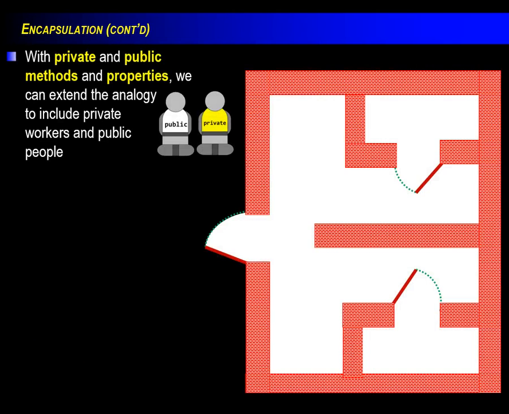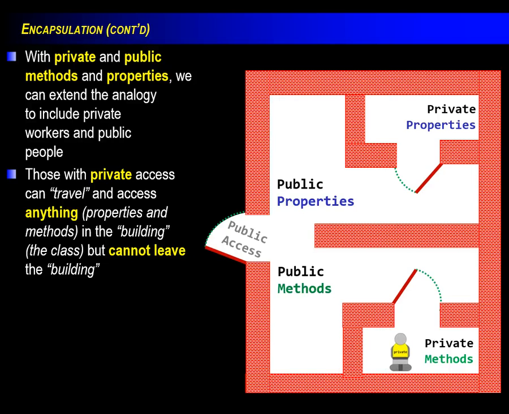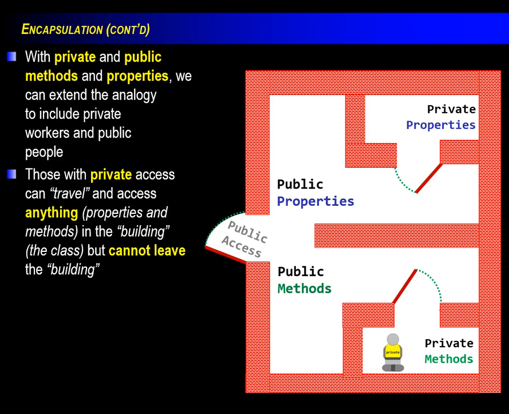Okay? So I've made a little animation for this. Here are two guys, Mr. Public and Mr. Private. Mr. Private wears a yellow shirt because he works in this building. So he can go into the private rooms. So get ready for this incredible animation here. This is why I'm re-recording this video, because the other kids didn't see this cool video. Here we go. Those with private access can travel all through the building. They can go into the private areas, they can go into the public areas. Let me back that up and show you that incredible animation again.